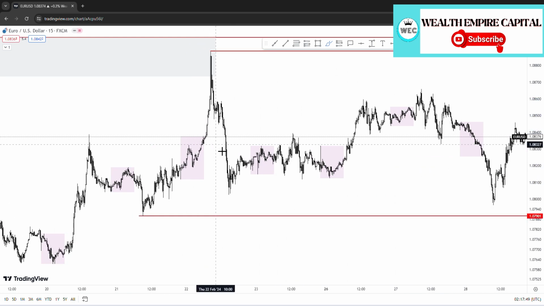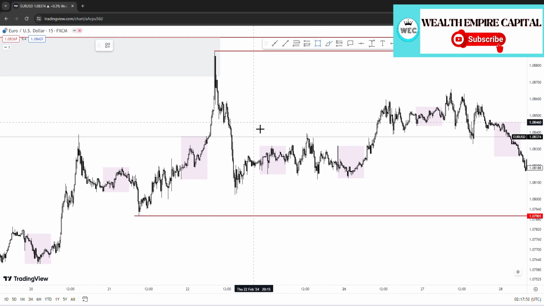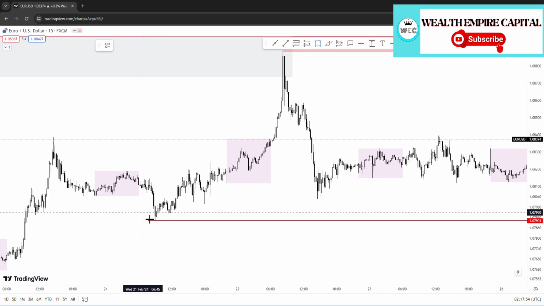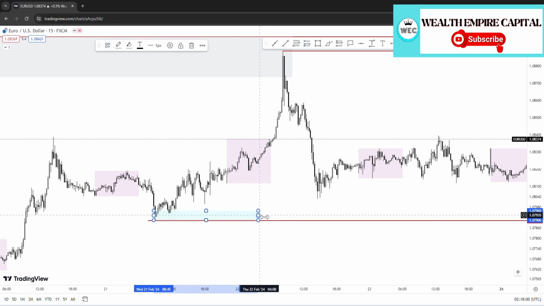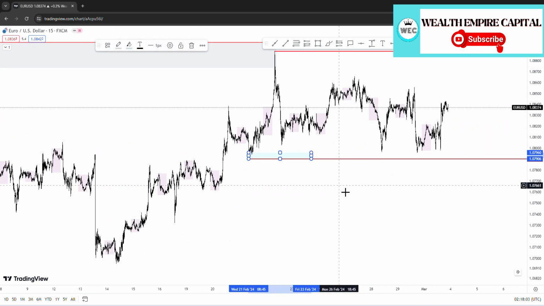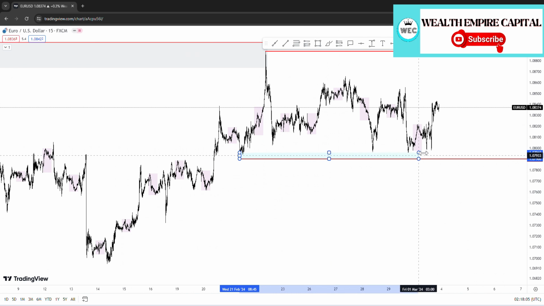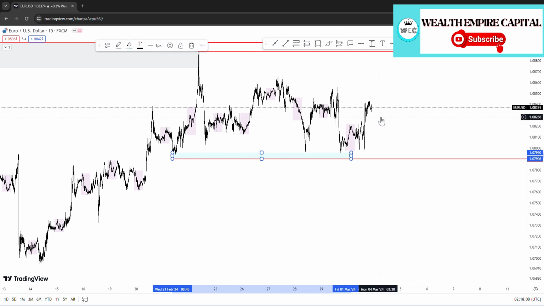So right in here we have a point of interest that we need to mark. That point of interest from the intraday time frame is just this one sitting over here nicely as demand, and we can extend this to the right side, and you realize that price has tapped in right in here, and we are making that move to the top.